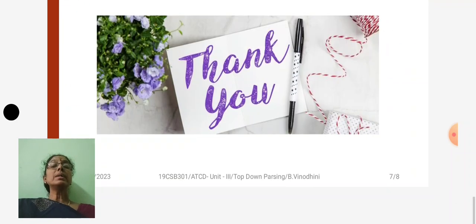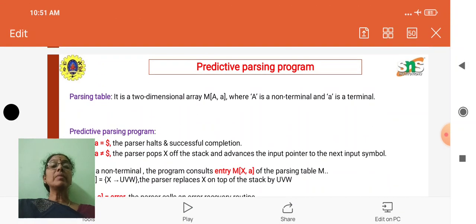So this is the introduction to how we construct the top-down parser and check whether the given input string is accepted or not. In today's lecture I explained what a parser is, the classification of parsers, and how the top-down parser works. In the next lecture we will see an example.